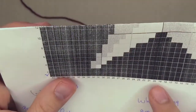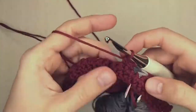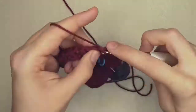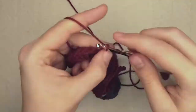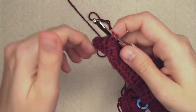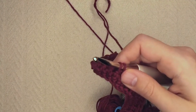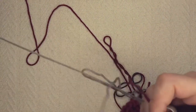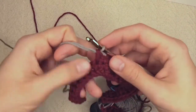Alright, so my chart says that I need 20 stitches of red. This is my 20th stitch, so now I'm going to need to switch colors to my light gray. I'm just using my ball of gray for this one, because if you wound 12 yards onto another ball, then use that, whichever one you put 12 yards on.